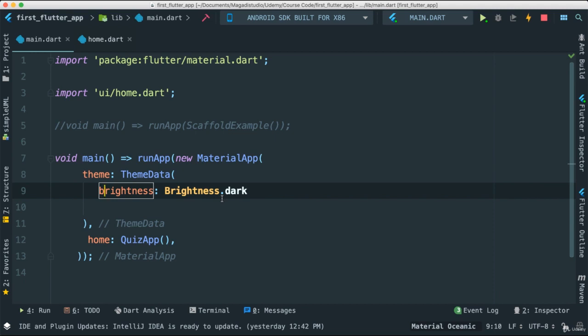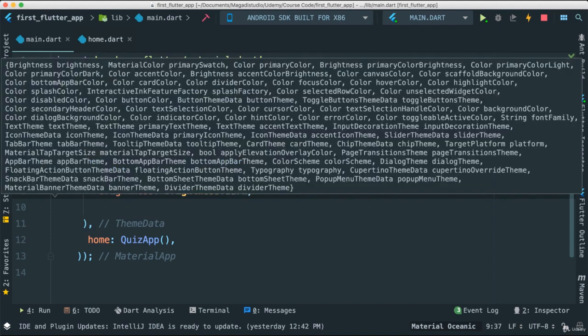Now that I hopefully have your attention, in the next video we're going to continue exploring how to create our own themes slowly so that you really get the hang of it. But one thing I would like you to do, because by now you should know how to find other properties to change. As you see, I just put a comma there, and all of a sudden the IDE gave us other options here, just like we saw before. So I want you to go ahead and play around with, for instance, primary color, primary swatch, and figure out what those are and what they mean.